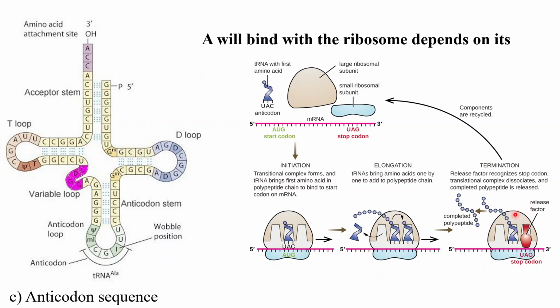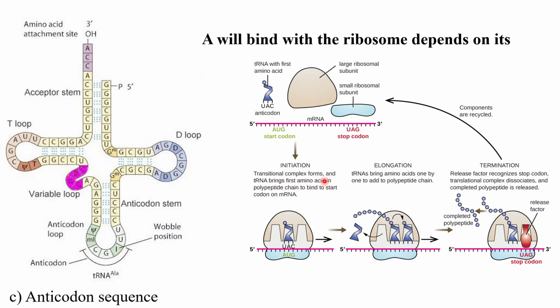After releasing the complete polypeptide chain, all the components of the translational complex like ribosomes, mRNA, and tRNA are recycled for the next translation cycle. So that is how the translation process happens. In the examination, if you are asked to write a brief on how the protein translation system works, that is how you have to answer, with figures also. In biological or medicinal questions, you should put figures whenever applicable. The drawing may not be perfect, but at least it should indicate something.